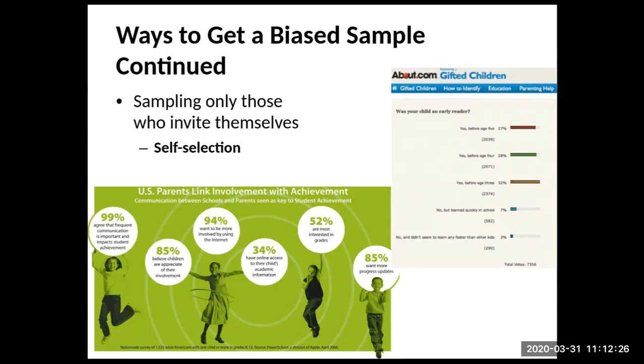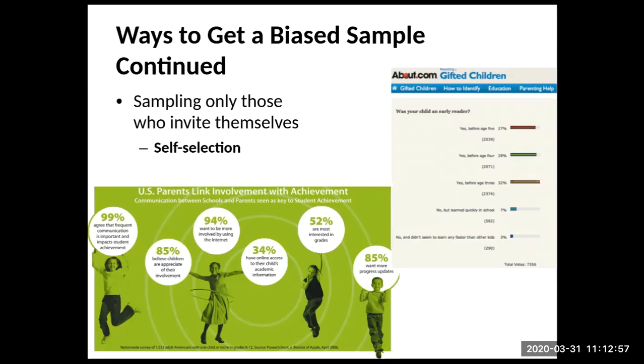So it is very biased with self-selection, because those that are most motivated to answer this question are the ones that actually have the gifted children or the early readers. Now, this population has nothing to do with people that don't have children, so those people wouldn't be included, because the population of interest is people with children, or, as the poll would make it seem, gifted children. So this is where the bias of self-selection really stands out.